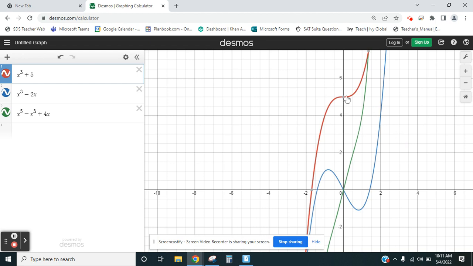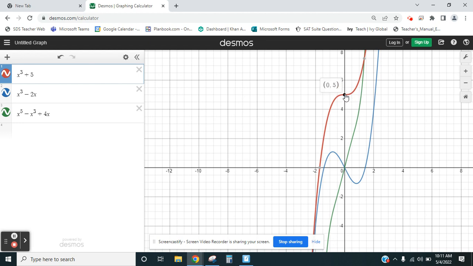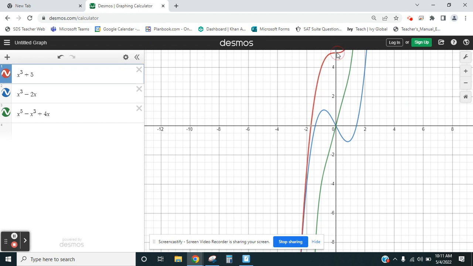In other words, does it have rotational symmetry around the origin? So you could check it like this. This point, if I rotate it 180 degrees, does it have a counterpart down here at -5? Does that point exist on this curve? No, it doesn't, right? So if I vertical shift an odd function, it's no longer odd. But if I introduce another odd exponent, it'll be just fine, right? So you could make a guess as to how you can determine what an odd function is.